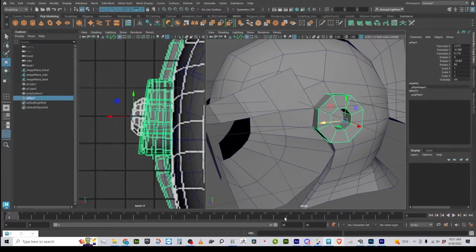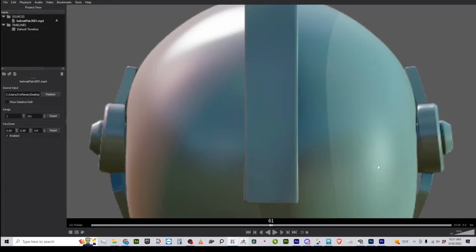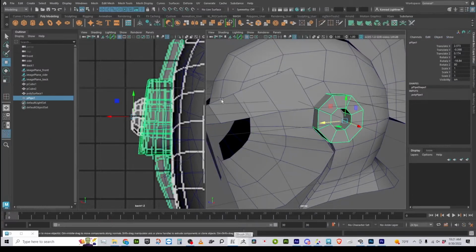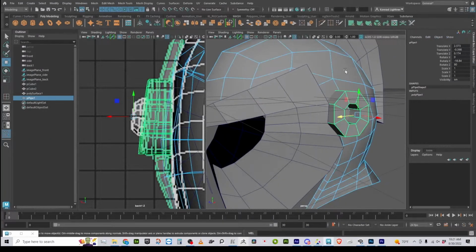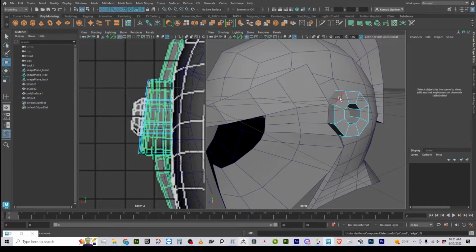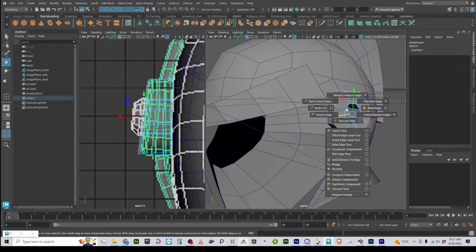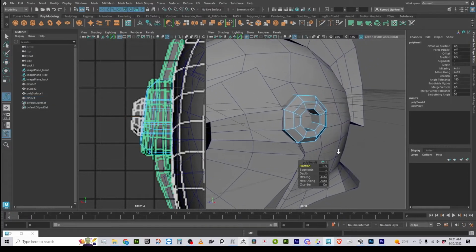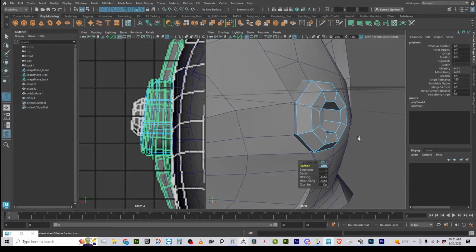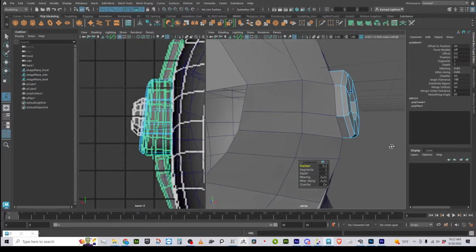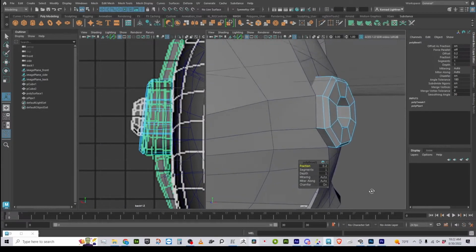Now, if we look at the reference, you'll see that there is a bevel to that, so we'll add that right now. So if we go over and go to the edge and double click that, you can hit Shift, right click, and go to Bevel Edge. And the fraction is the number that we need to set. So I'm going to set that to 0.2. And then look at my reference. So that's pretty close to what the reference is.